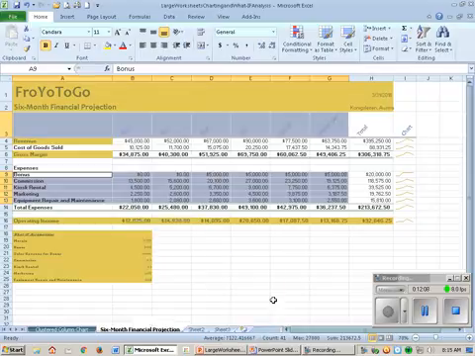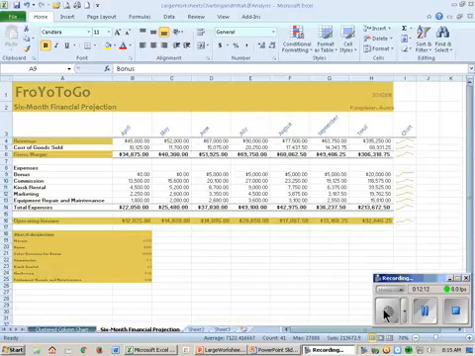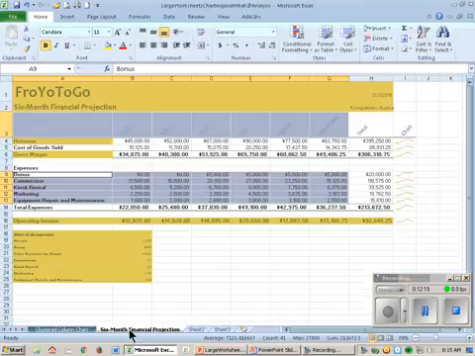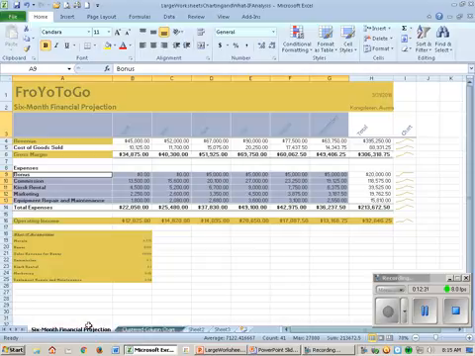And turn to page 180. We need to reorder the sheet tabs. We don't want the clustered column chart to be first. We want our 6-month financial projection, the data, first. So click on that tab and hold down your mouse and then drag it to the left, and they switched places. Click Save, and now we need to check the spelling in multiple sheets.